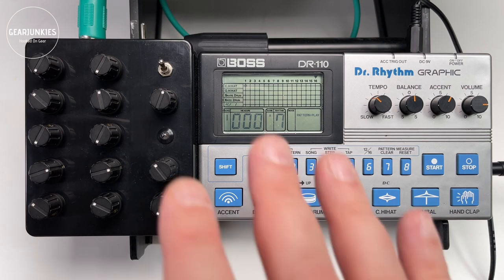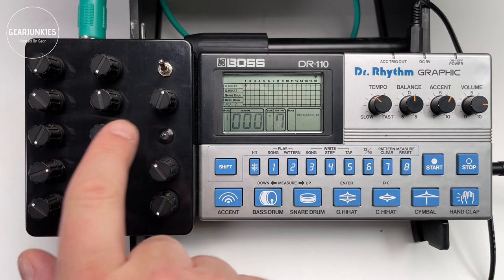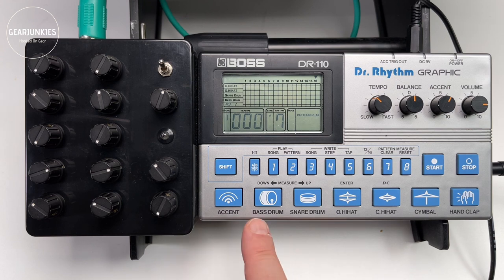So, what does this box do? Well, these knobs modify all the analog drum sounds that are in here. And in a minute, I will show you one by one what they do.